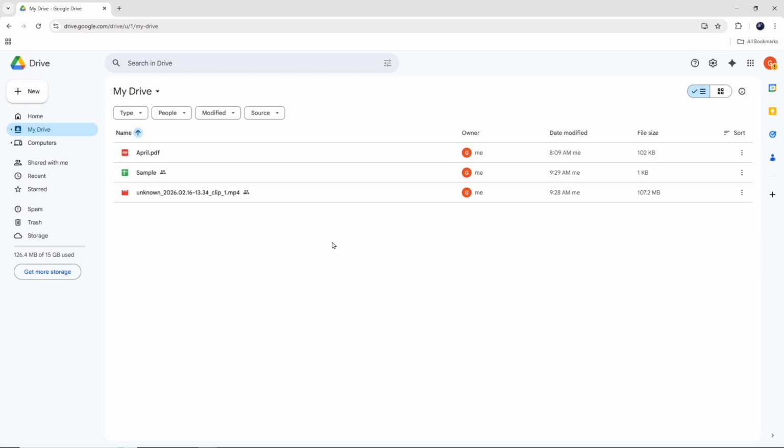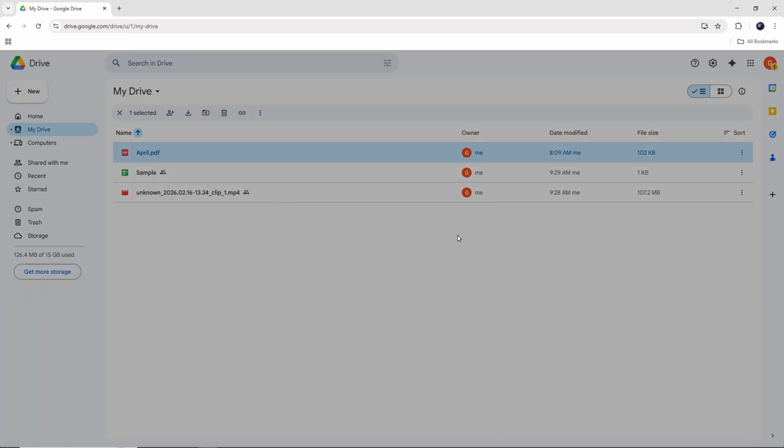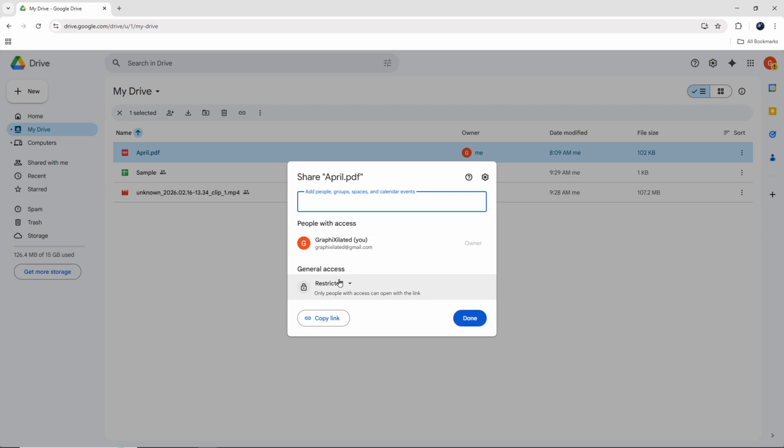And now let's fix the error creating shortcut issue. Make sure you have edit access. Right-click the file or folder you're trying to create a shortcut to and open Share. In the sharing panel, check the permission next to your account. It should say Editor. If it shows Viewer or Commenter, that's read-only and shortcuts may fail. You'll need editor level access for this to work reliably.